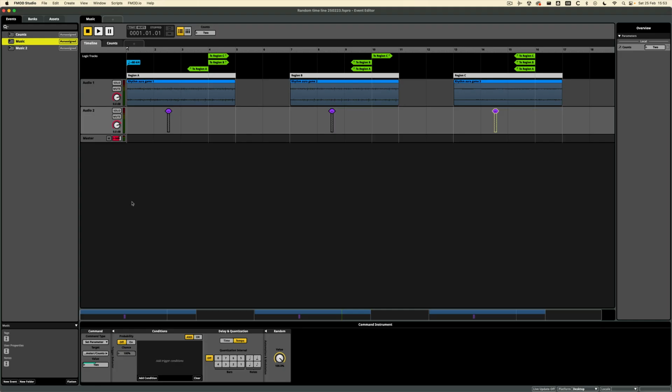So this is obviously just a quick example of how you can set this up to make sure that you will always jump to a new region, and that will be random. But the way that you probably want to set this up is that you have an initial one which is fixed to different ones, because there's no way of putting weights on the randoms. So it's quite easy that it gets stuck on one particular one, because it obviously randomly picks the first one.